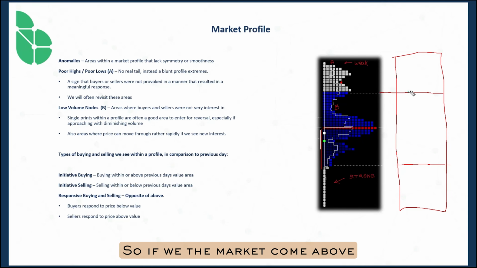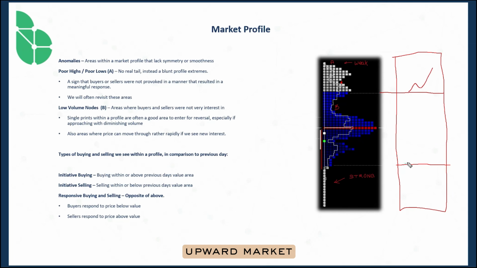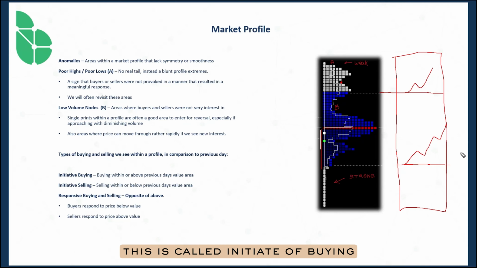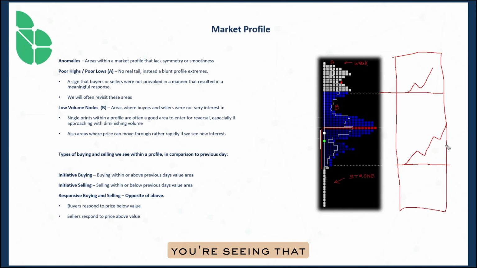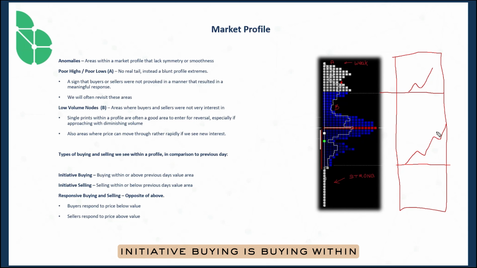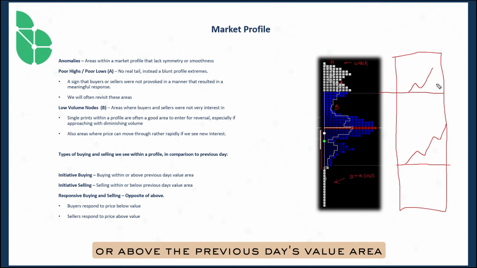So if the market comes above here, moves upward, market moving here with any period, this is called initiative buying. These are buyers stepping in in an initiative fashion. This is them basically being aggressive. Rather, think of this, a lot of the time you're seeing that this is an aggressive response. Okay, so initiative buying is buying within or above the previous day's value area.